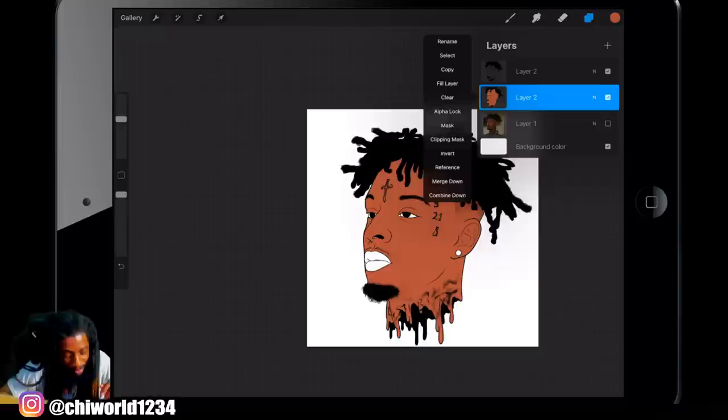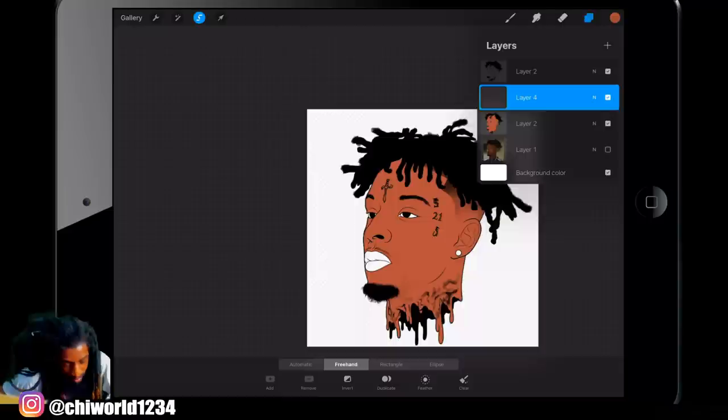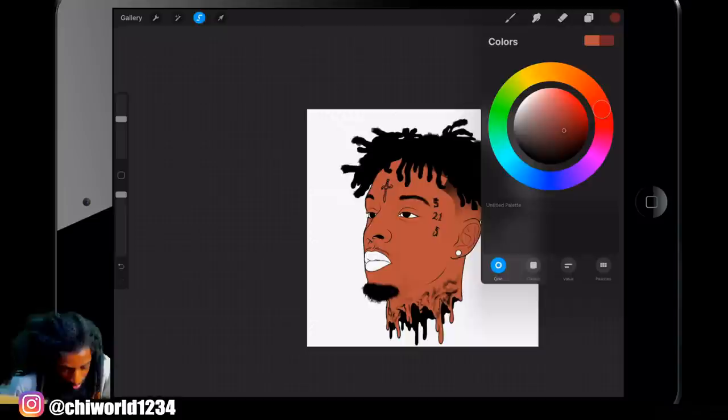You want to click your color layer and you want to hit select. And what that's going to do is make it where you cannot color outside the skin color we just made. So we're gonna create us a new layer in between, and we're gonna go to our color right here, and we're gonna find a darker shadow. Let's see what would be a good dark shadow. Okay, that's a good dark shadow.